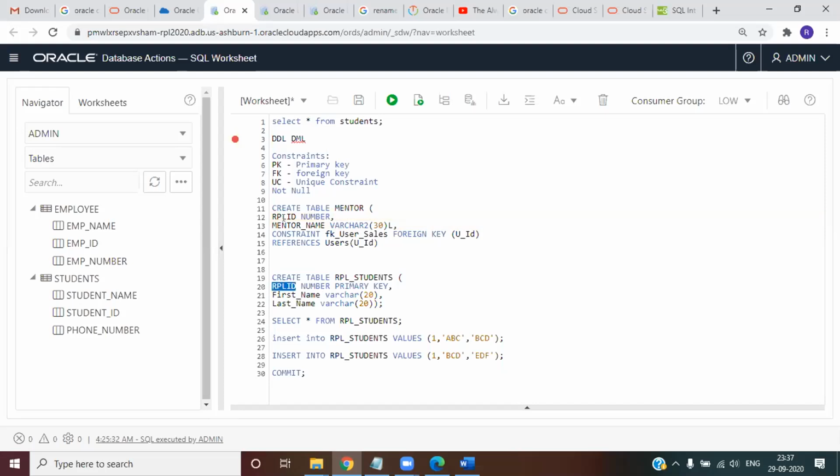RPL ID, mentor name. And here I'm referring to my parent table, and in the parent table I'm picking this column, and the foreign key is my RPL ID. Okay, so this is my table.